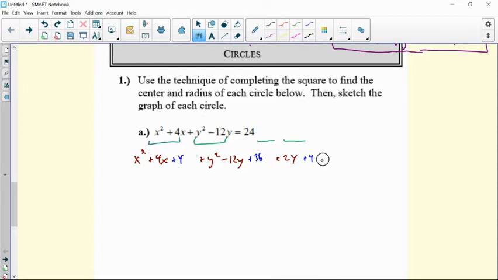And again, maybe you're used to immediately, if I put a plus 4, immediately making a minus 4. Because that net change is 0. And if you're making a minus 4 there, and then you ultimately move it to the other side, do you see how that becomes a plus 4? Same thing, if you said plus 36 minus 36, to immediately subtract that to get a difference of 0, you can see it's right there. So depending on the context of when you're completing the square, sometimes it's nice to balance like I did here. Sometimes it's nice to immediately subtract it, like when we find the vertices of parabolas.